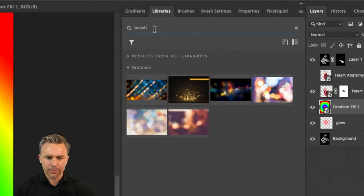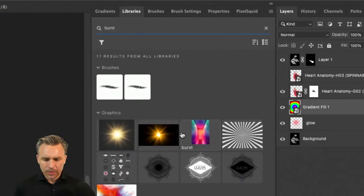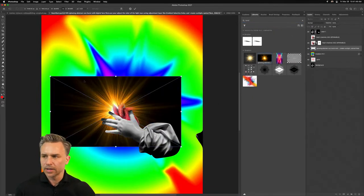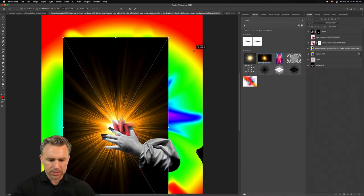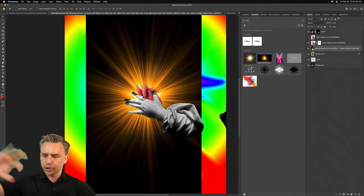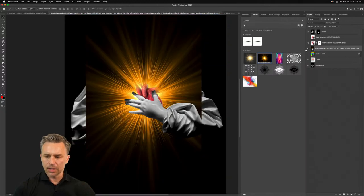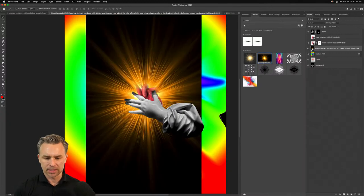Let's do that, because I happen to have a burst. Let's do burst. Whoop, there we are. A couple bursts. Here's a glowing abstract burst. Boom, there it is. This happens to be in my library from Adobe Stock. And these are the radiating lines that I want, right? That's what I want. But really, rather than it being yellow or gold, I want to use these colors instead.